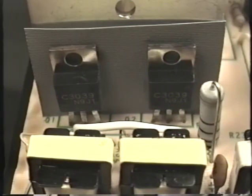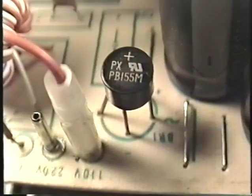Whenever you work on a power supply that has a blown fuse, make absolutely certain that you check all of these components. Check the two switching transistors, check the clamping diodes, and check the bridge rectifier.